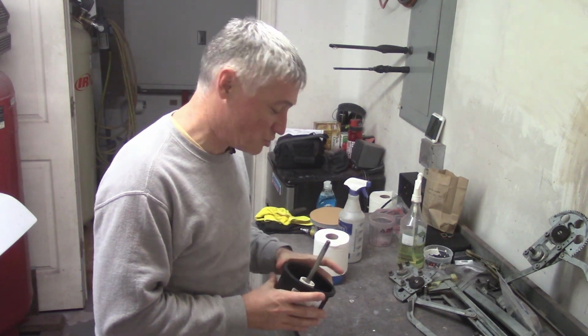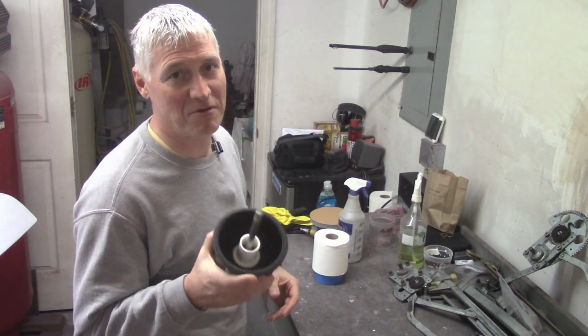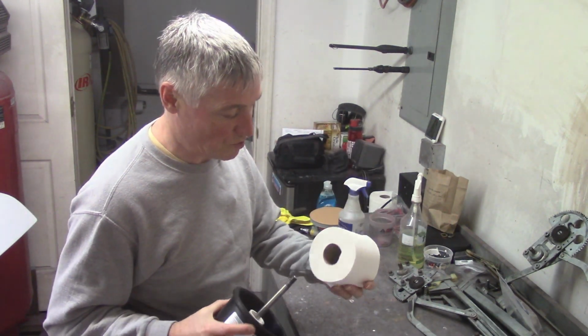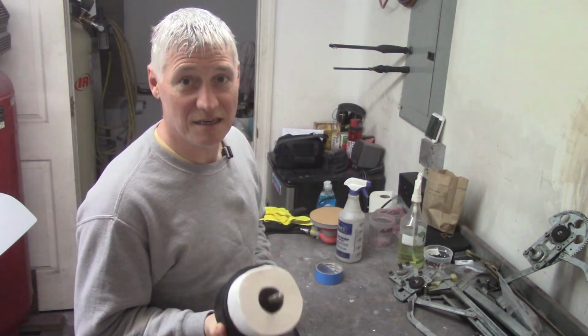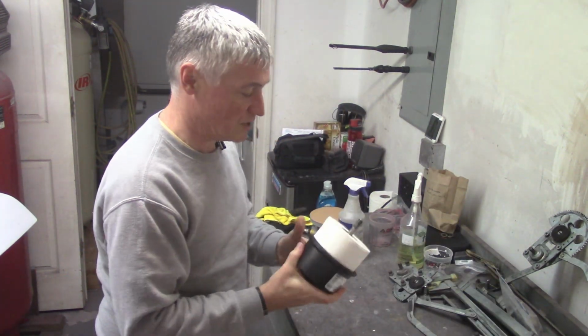And while that may be true, just the design of this thing smacks too much of some ingenious individual who had a problem and fixed it using stuff that he had laying around the house. And one of those things is a roll of toilet paper. So turns out a roll of toilet paper will fit in here just right. Now I got some extra here. You have to take some off depending on the toilet paper that you use and everything.